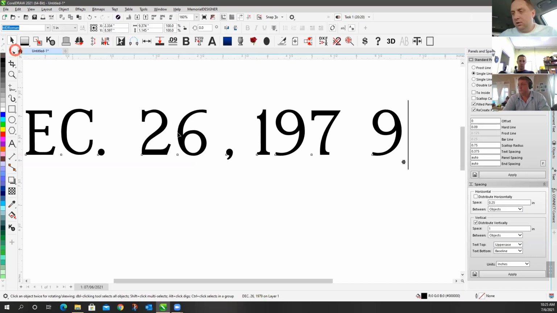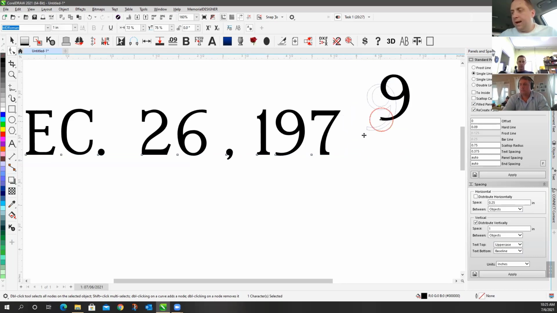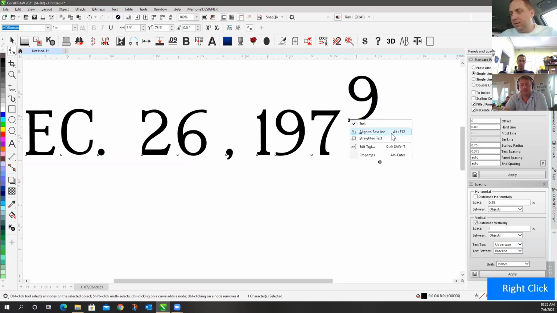And that's also set by the font creator, where that line goes. And so if I were to drag like this, if I get down to the baseline, it's going to show me that I'm snapping down there as long as I have snapping on. But if I'm really too far away, I can just right click and say align to baseline.